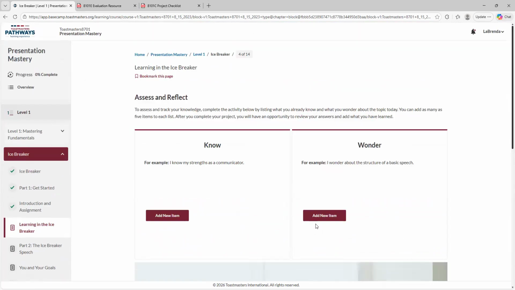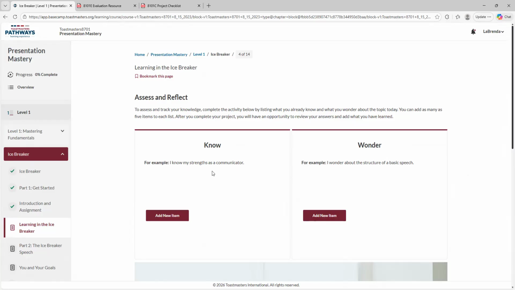And now we get to the know and wonder. And later on, there'll be a third section called learned. This activity helps you think about what you know about public speaking and communication. You want to be sure to respond to every statement. So, what do you know already?